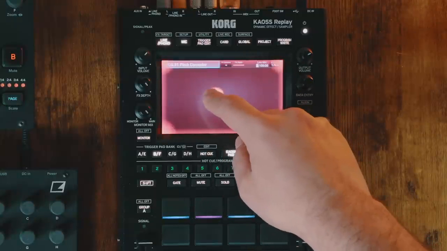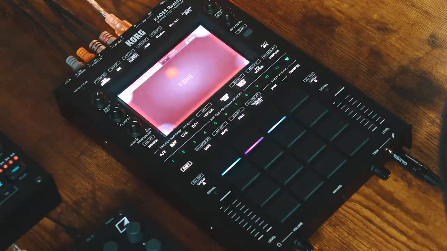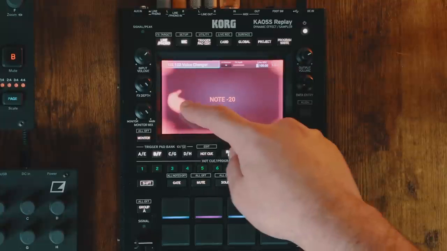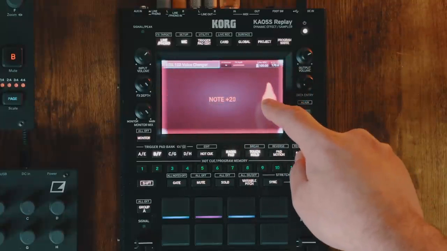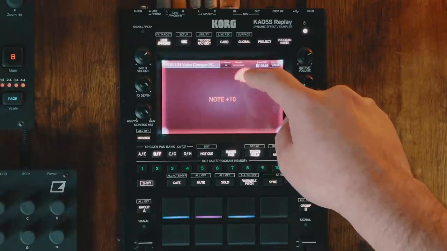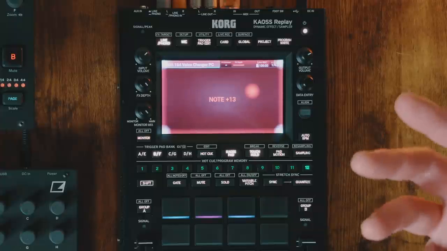A pitch corrector. Hey, this is me sounding perfect in F major. I could sing anything and I can't do it wrong. Oh, hey, there's a lot of these to play with. We have note plus formant control. This is really cool, with pitch correction. Now I can't screw up.